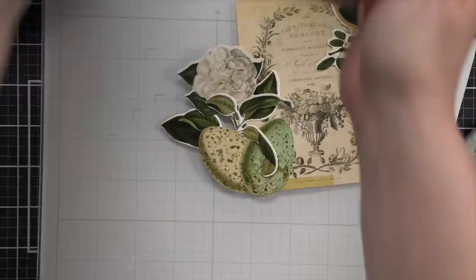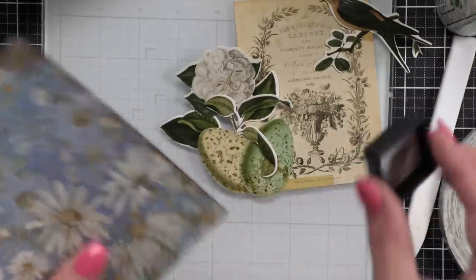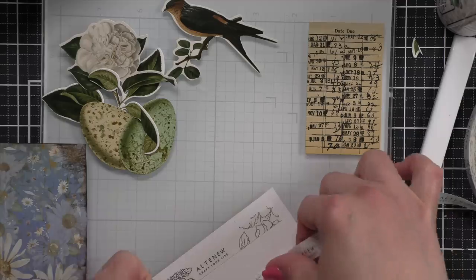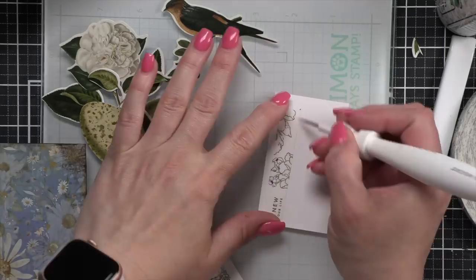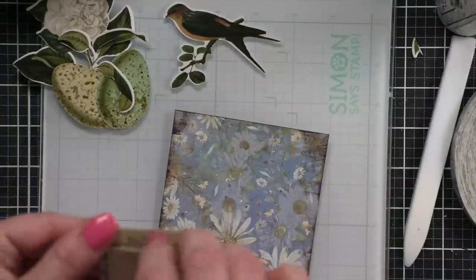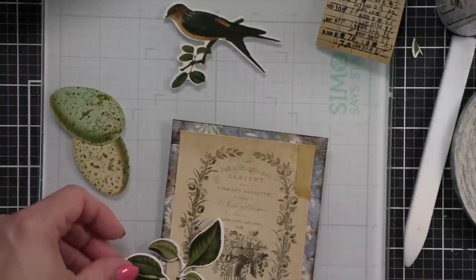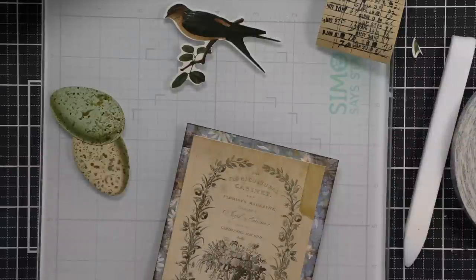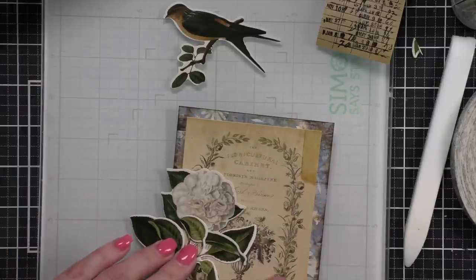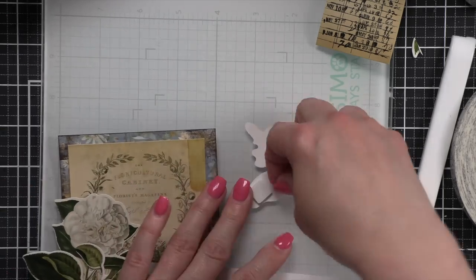Let's work on our last one now. Same thing — trim to 4x5¼, grunge up the edges, then add all the components. For this one I picked a large background and a smaller library card, but it really didn't need it. My initial piece was much bigger than I anticipated, taking up way too much of the background, so I finally decided to just stay with this one background piece and save the library card for another project. We're going to layer together a flower and some leaves for the bottom left corner glued directly to the background, tucking two large eggs near the base. Then our final bird image on the branch goes in the upper right corner, popped up with foam adhesive.